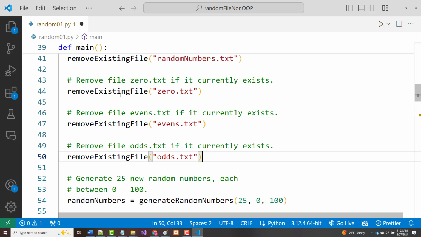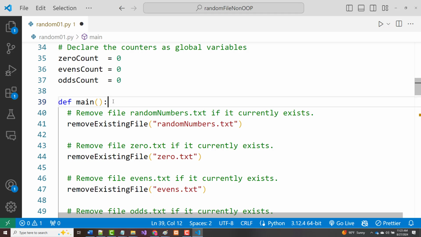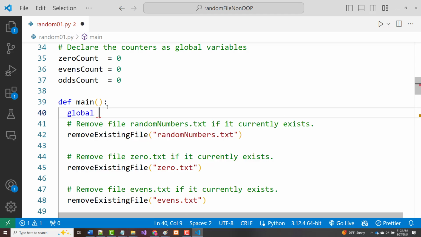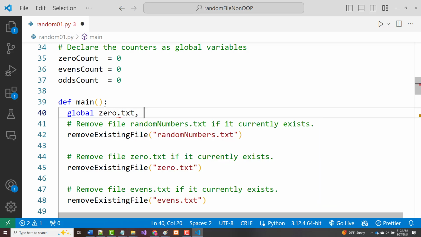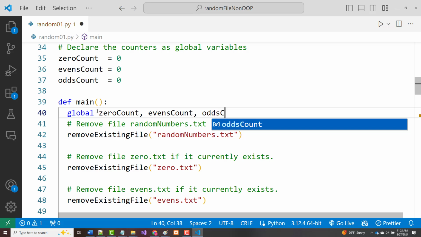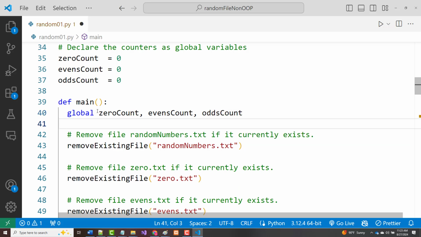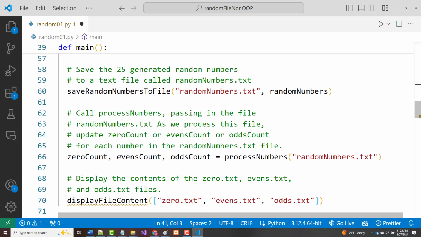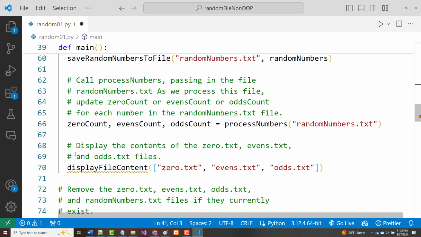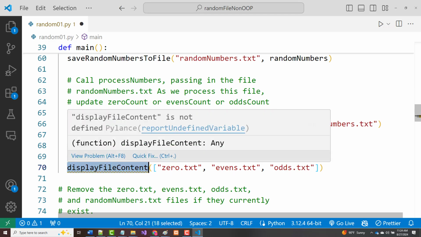I like doing this at the beginning. I don't know if you're supposed to always or not, but I'm going to say global 0 count, evens count, odds count. All right, that should get rid there. Now I shouldn't have, there we go. Those errors are gone. So all that's left is to write this display file content.